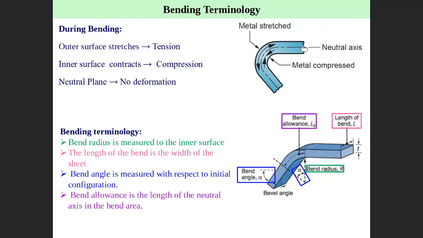Okay, we have here what we call the neutral axis. This in the middle, we call it the neutral axis, right? This is the external fiber. This is the internal fiber. The external fiber is above the neutral axis. Above the neutral axis, this is subject to tensile stress. Below the neutral axis, this fiber is subject to compressive stress. So these layers are attached, and these layers are compressed.